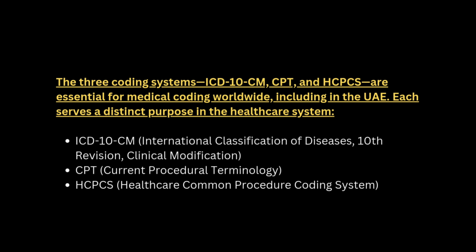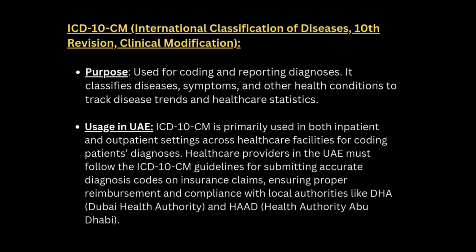Let's enter. The three coding systems, that is ICD-10, CPT and HCPCS, are essential for medical coding worldwide, including UAE. Each serves a distinct purpose in the healthcare system. You can see the abbreviated forms of ICD, CPT and HCPCS given below. Please make a note of it and keep it. The next slide will explain the purpose and usage in detail.